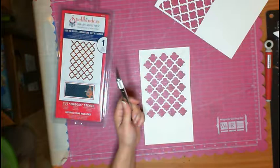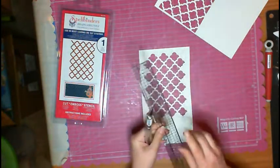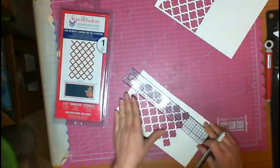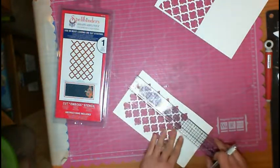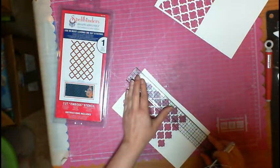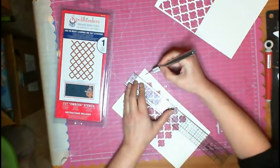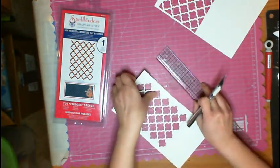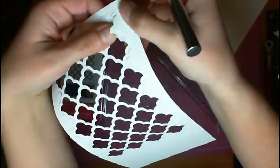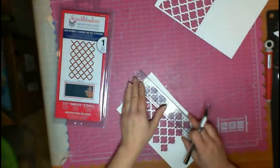I have a problem, I cannot cut straight for the life of me, so therefore I'm going to use the ruler to help me. So what I'm going to do, I'm going to place the ruler, and cut from this edge. So I will cut from this edge to this edge for each piece.